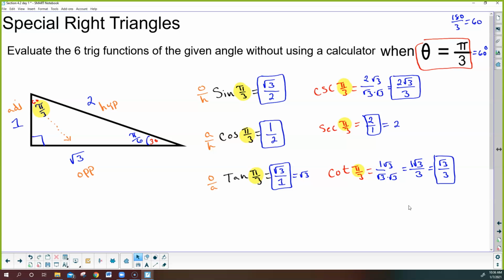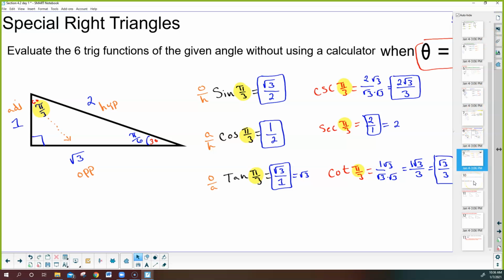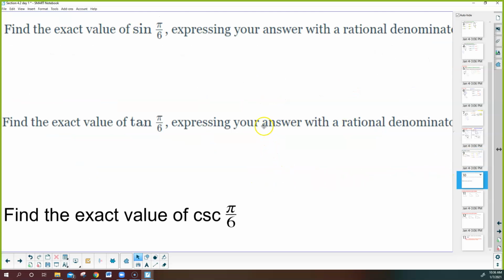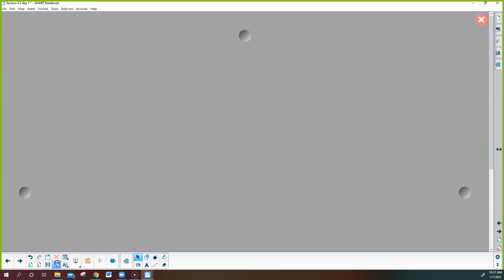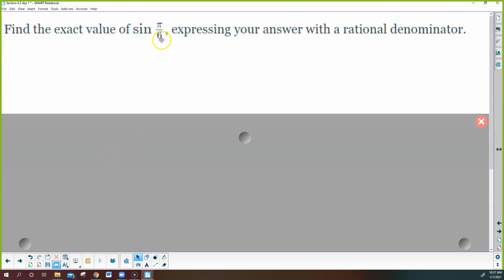All right, we have one last problem, or one last page here, and then we're done. And we might not get through all of this problem, which is fine. But this is the big step. And I will just tell you, my kids coming into calculus struggle solving these. And there's multiple ways to do it, multiple ways that teachers teach it. So I'm going to teach you one way, and I'll show you another way on Monday, and you might like the way on Monday better than what we have here today.